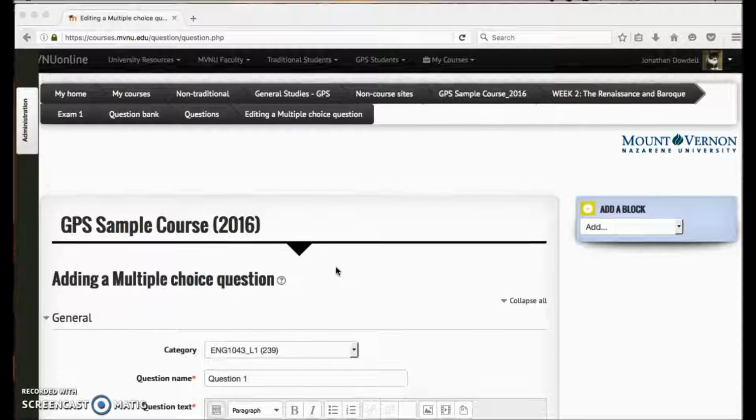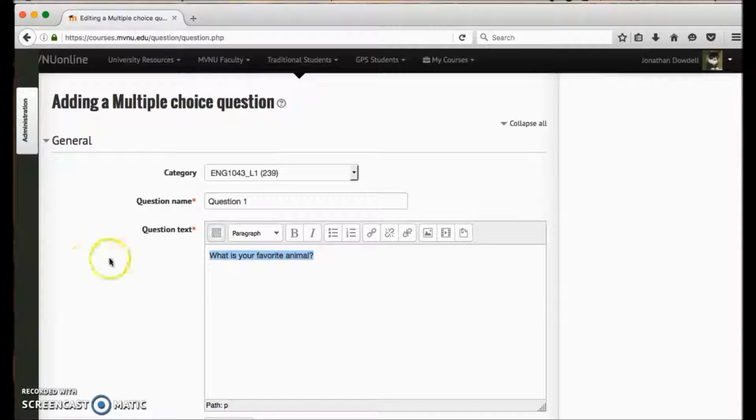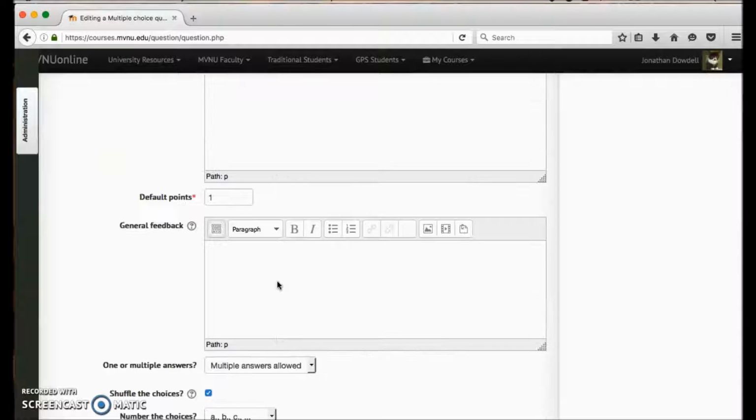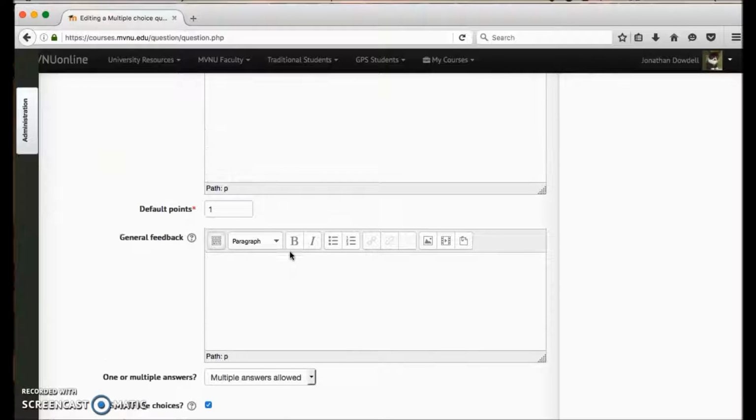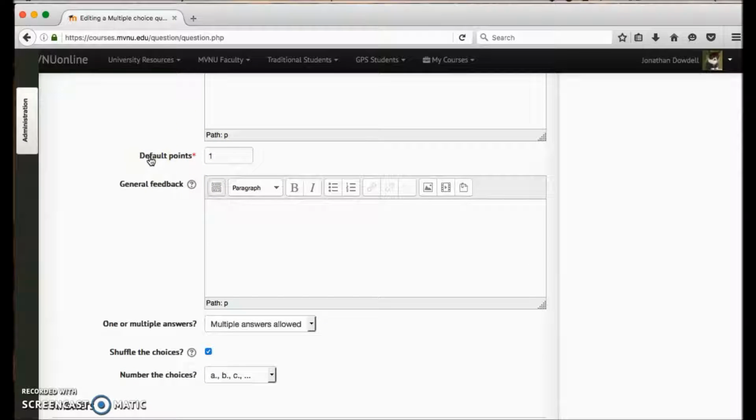Next, this will lead us to the question page, where we'll want to supply a name for our question and the question itself within the question text. After we're done, we can select some additional settings. We will want to set up the default points for that particular question, especially if we have a quiz that has a certain percent value or point value. If certain questions are weighted more, you want to make sure those include more points, as they're all going to be defaulted at 1. We also have an area where we can provide general feedback, which will be visible if a student is on that question.